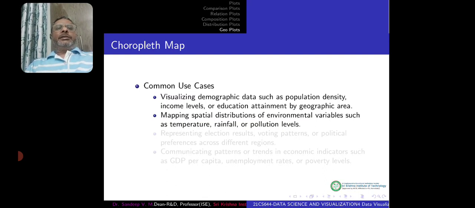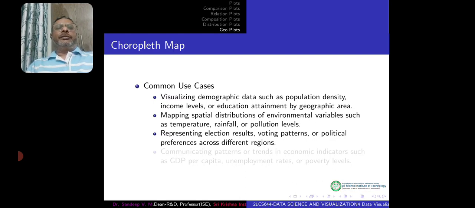Mapping spatial distributions of environmental variables such as temperature, rainfall, or pollution levels are easier when it comes to using this map. So it will be useful while representing the election results or voting patterns or political preferences across different regions.